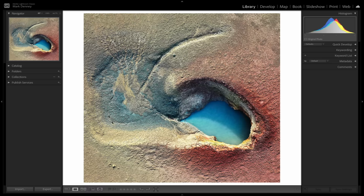This is a geothermal hot spring. And when you look at it, it actually looks like it could be massive, but in all honesty, it was tiny. I just took a drone and hovered it maybe a foot above this little hot spring and captured a photo of it. So just thinking completely outside of the box, thinking differently from the standard perspective that we all see at eye level.